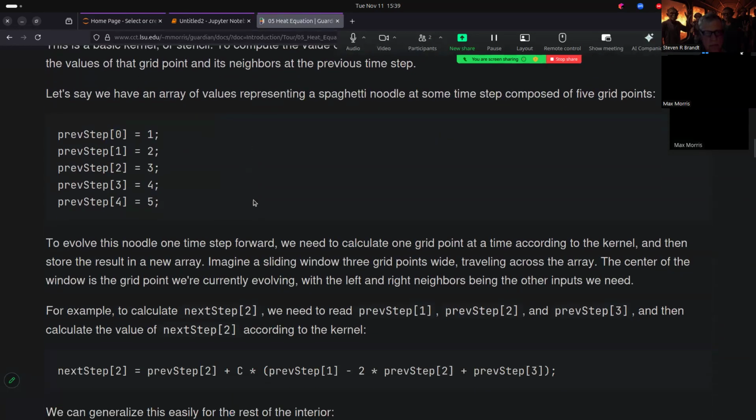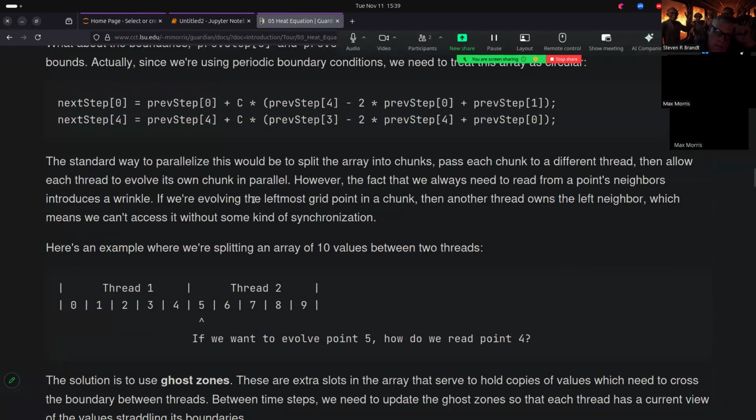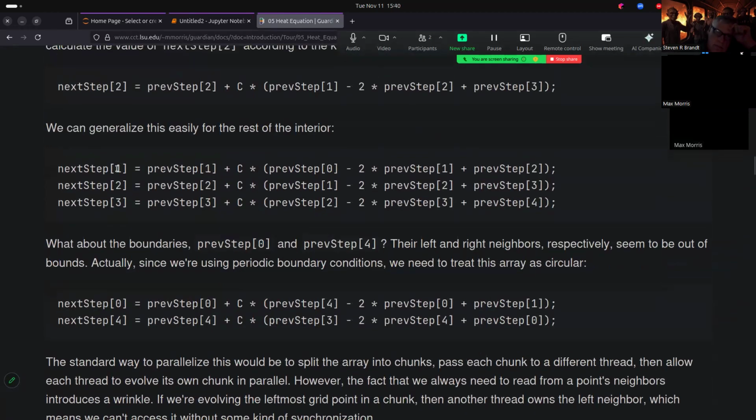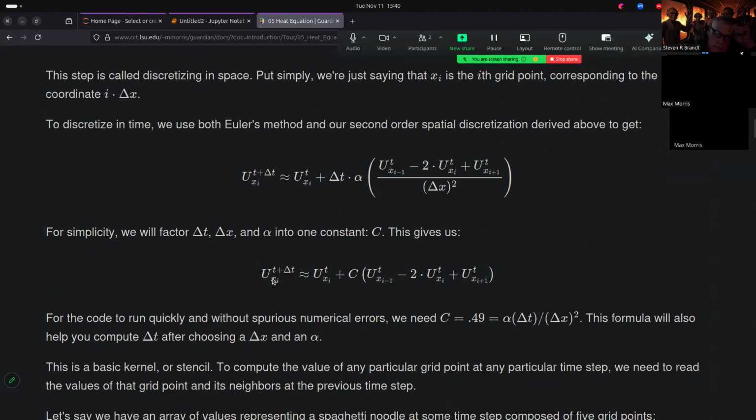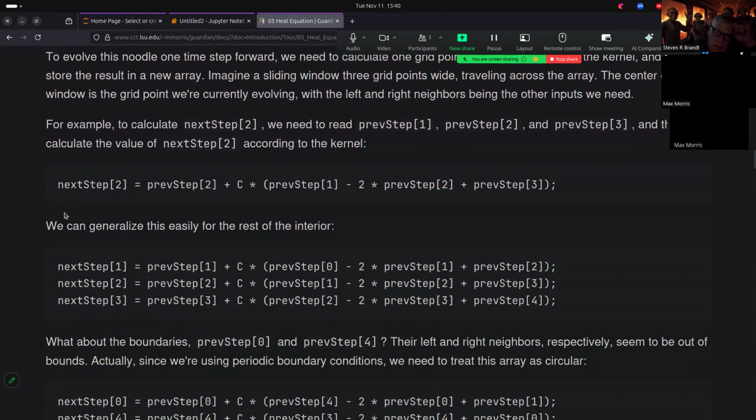And just as a reminder, we want to basically run this computation over all the elements of an array, stepping forward in time progressively, one step at a time, until we have reached the time step that we want to reach. And the way that looks is something like this, right? All familiar to us? Okay.